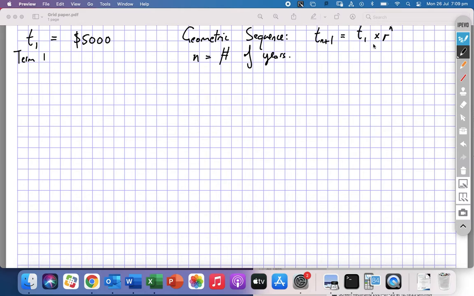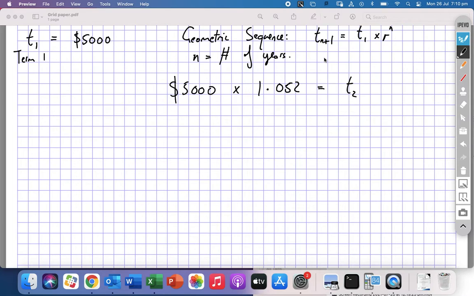These t's mean terms in a sequence. You can imagine I'm putting $5,000 in. This is actually at time 0, and I've written over here that was term number 1. And then after 1 year, I've come along and I've multiplied it by this number, and I will get some new amount, which will be term 2, right? So hopefully that's obvious in the formula. N equals 1 after 1 year. That will give you 1 plus 1. It will give you a second term. You're going to get that by doing the term 1, which is 5,000, times your R value.